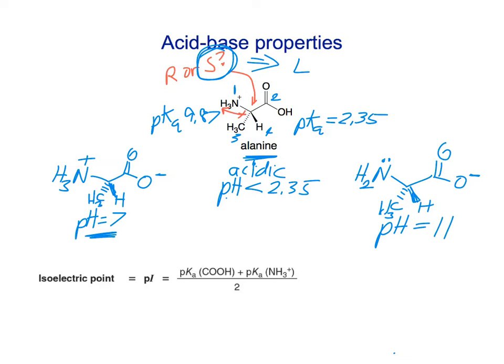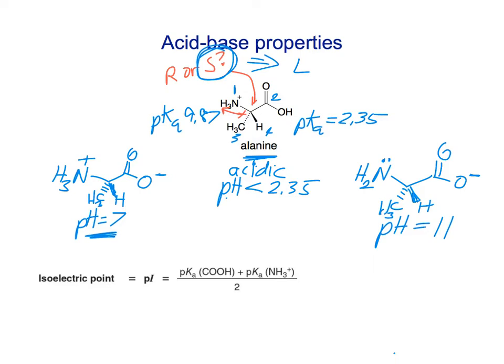All right, so by varying the pH, we can go between 3 different ionization states if we have 2 acidic or basic groups. Yeah, question. So aside from being the average of the pKa's of the 2 groups, what's the point of an isoelectric point? Okay, just a minute. Let me introduce it first.